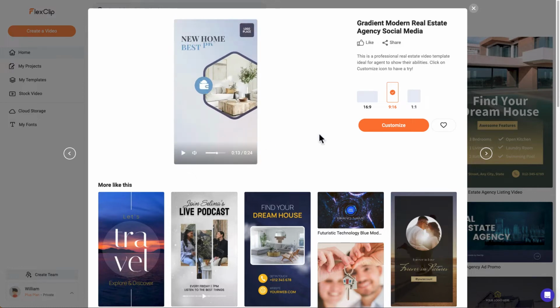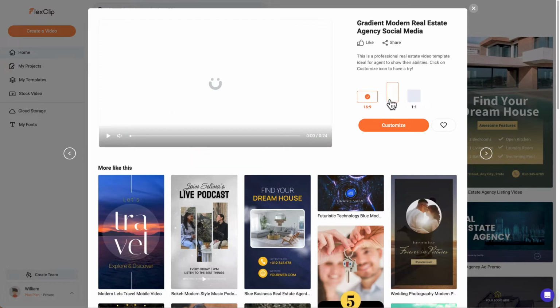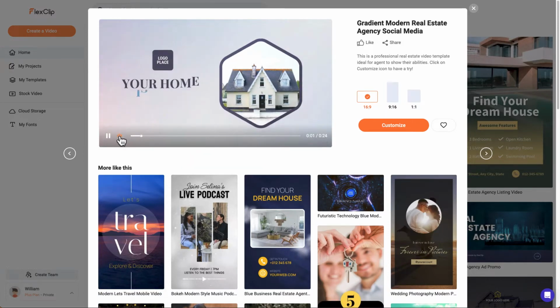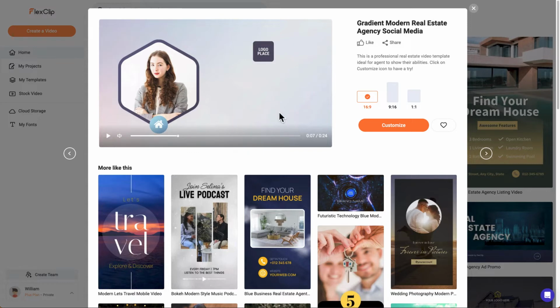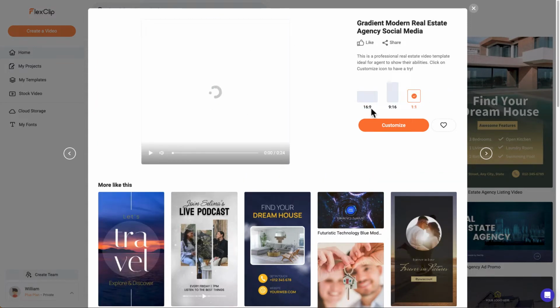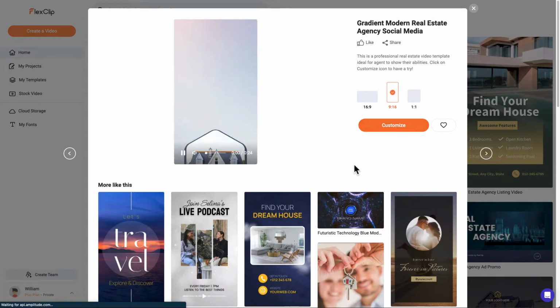You can see there are transitions, text overlays, logos, images. With the same template, you can click around and make it a landscape or square format. So it's very customizable. Let's hit customize.